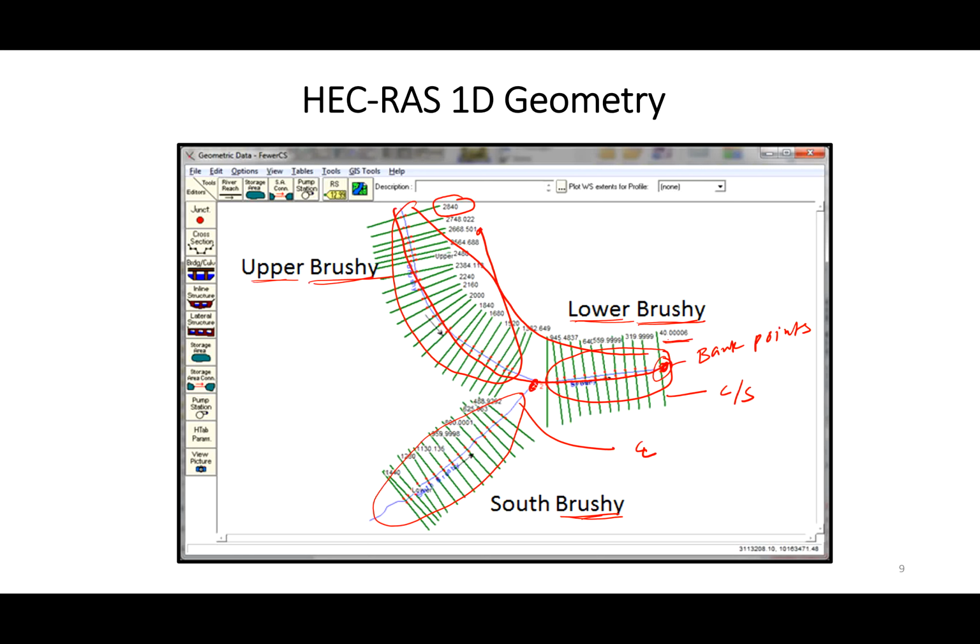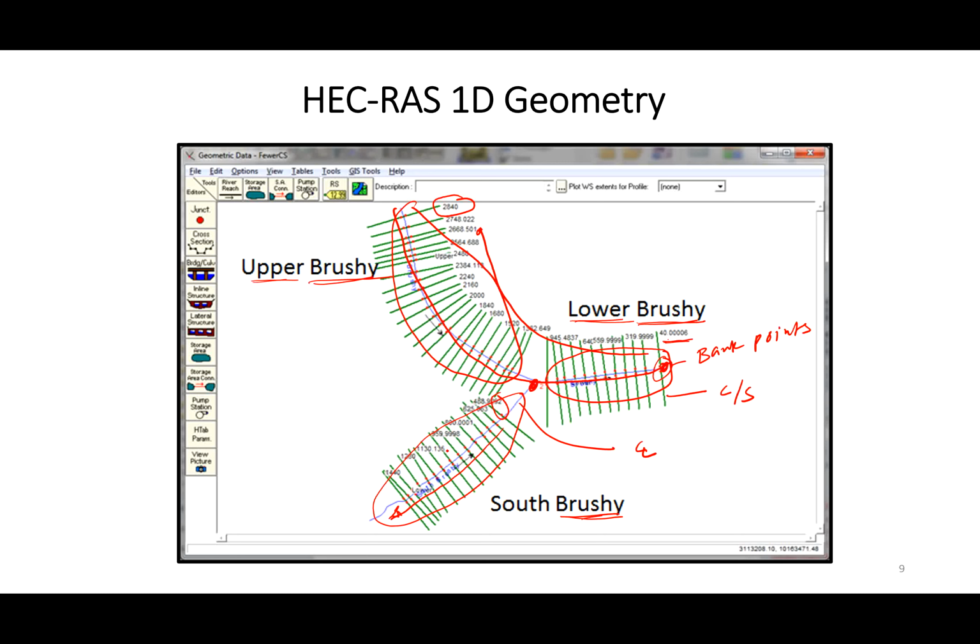When you have a tributary, again the stationing starts. This cross section here has a small station number, and it will increase in this direction. We'll discuss all these again when we do our HEC-RAS model.